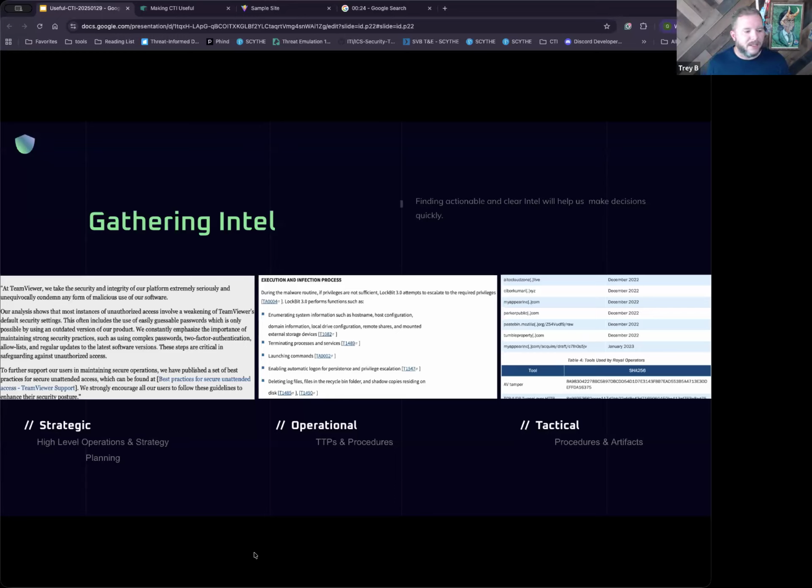But to look at this from a plain, unbiased red or blue CTI perspective, I wanted to give you a couple different examples of clear and actionable intelligence. On the left, this one from TeamViewer, just talking about what they had going on, is a good strategic or high level operations planning report. This is going to let any customers or anybody that's a particular user or supply chain vendor with TeamViewer know, hey, something's up, you might want to take some action and do something, right?